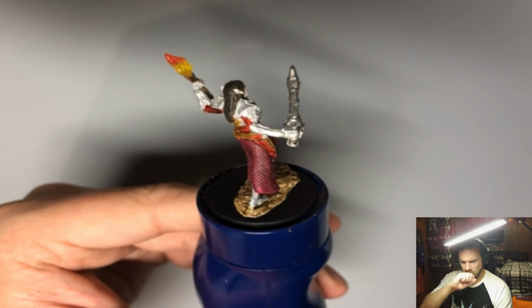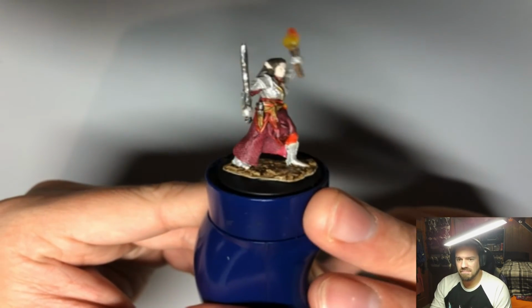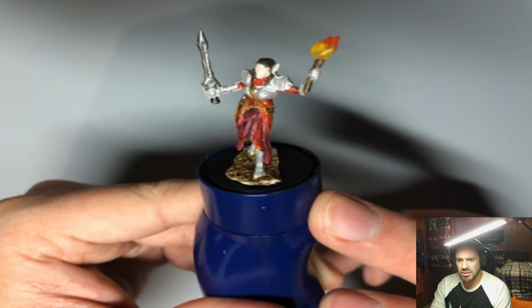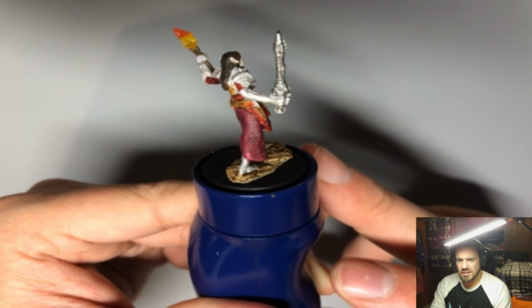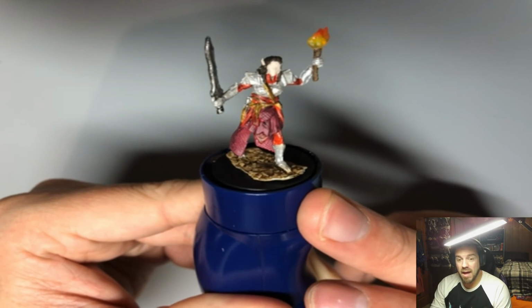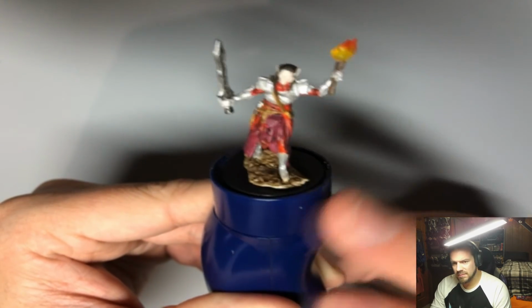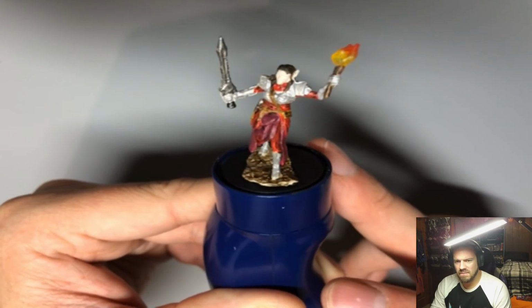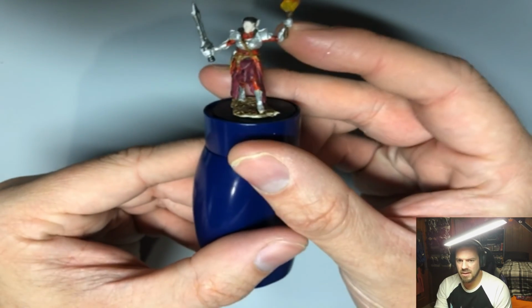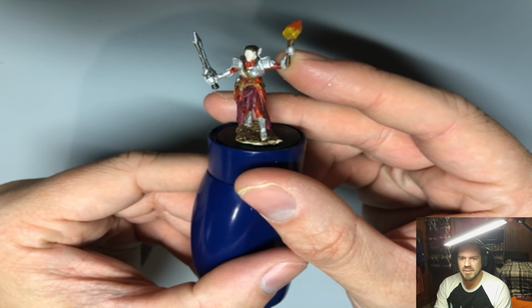Whereas, like this gunmetal silver here, you can tell that. But yeah, really happy with how she turned out. She's definitely more paladin looking in my opinion, because she's more heavily armored than the other one. But she also got the torch. And I feel like her figure is a little warped. I feel like it should be standing up, but I can probably fix that with a heat gun. Probably should have done that before I painted it, but we'll see what happens.